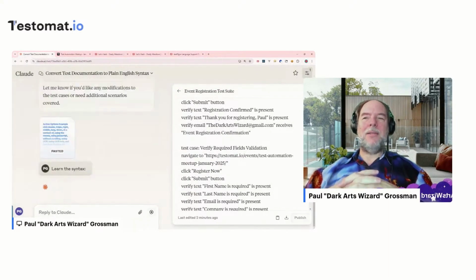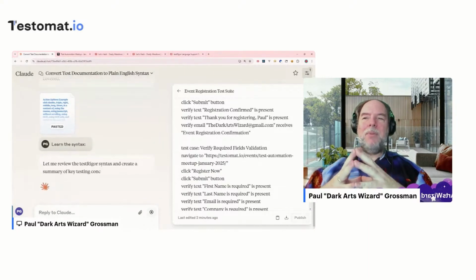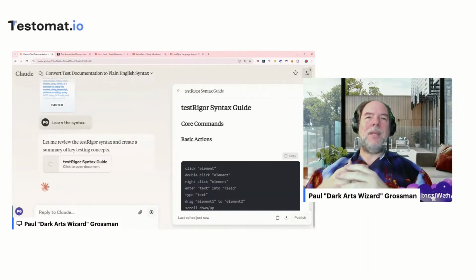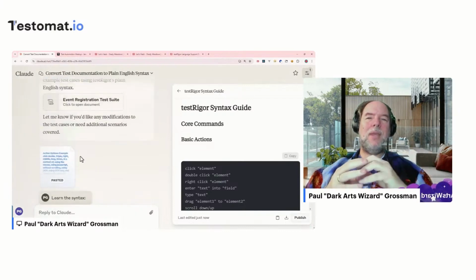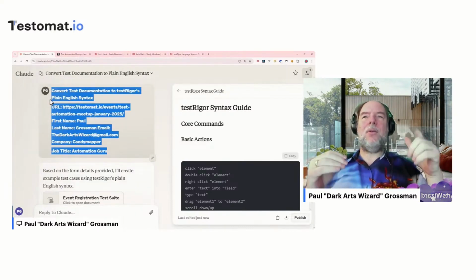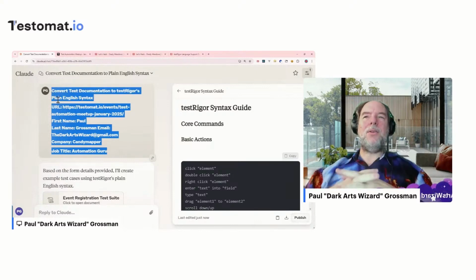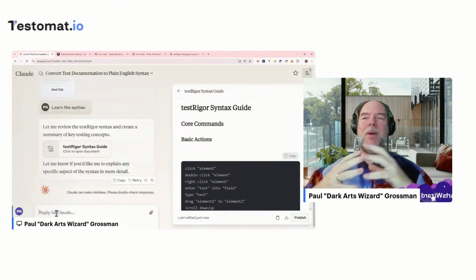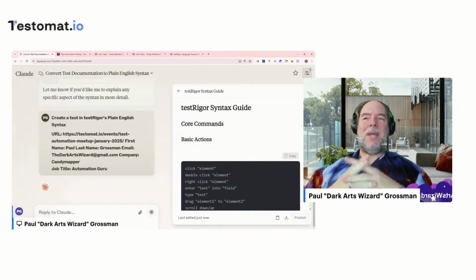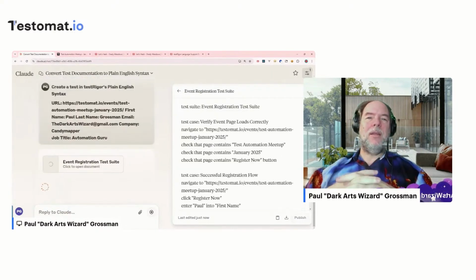And it's going to come back and say, all right, yeah, I'm learning all this. Here's the syntax I can create. This is what the guide kind of looks like. This is how you can do everything. I've learned a few new things. And now I wanted to go back and say, okay, do this again. Convert the text that I gave you that came out of a document and format it in TestRigger based on what you just learned.